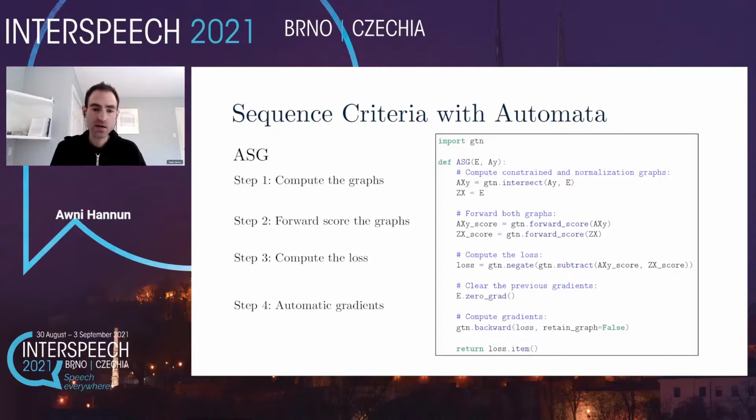The short answer to that, Jan, is no. GTN does not yet support lazy operations. The reason for that is because at training time, typically an intersection is followed at some point by a forward score. And to do the forward score, you usually need the whole graph. So we're not doing anything fancy like forward scoring a graph which can be partially fit in memory, but partially on disk.